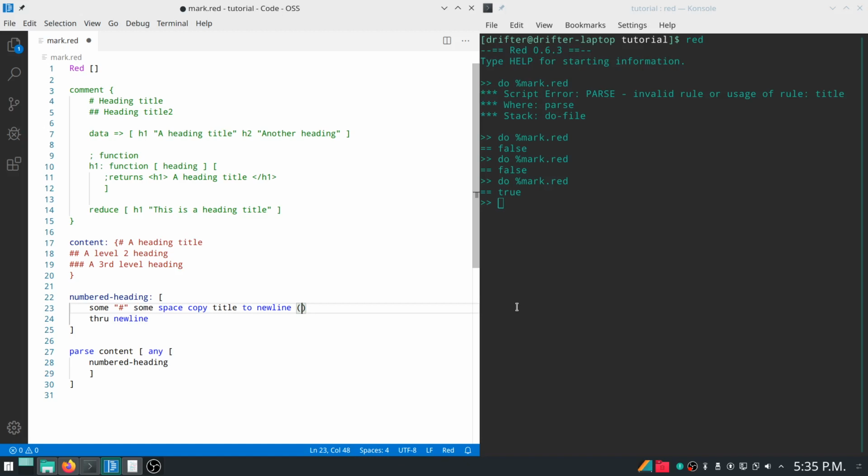So for now, just to demonstrate this, what I want to do is just print the title. So we're going to go through the sequence of words, these rules, this pattern, and then when we get up to the new line, we're going to have it print the title before moving on to the next line. So let's give that a try. All right, so that works nicely.